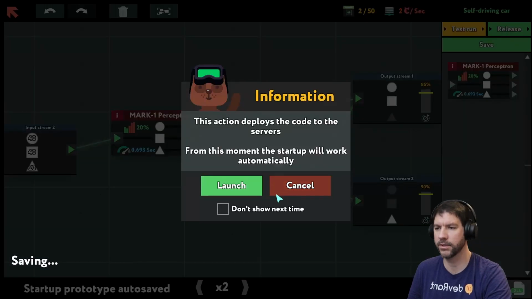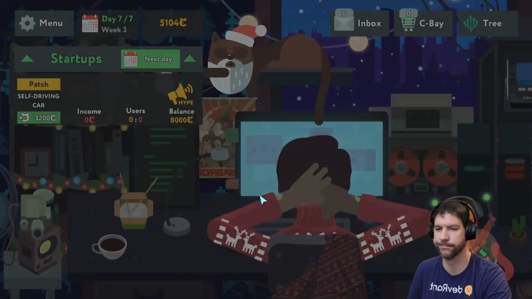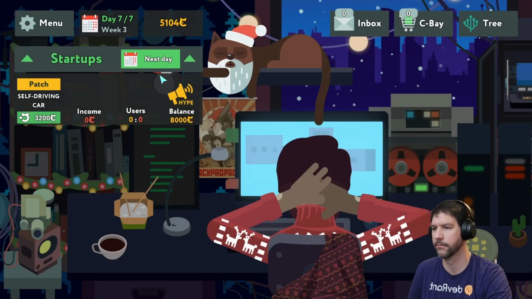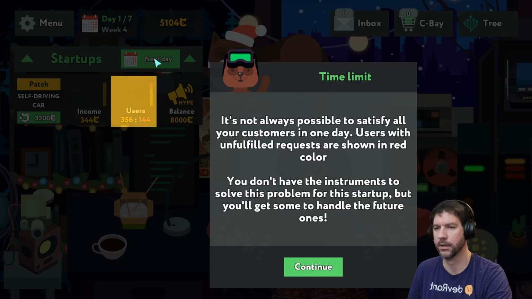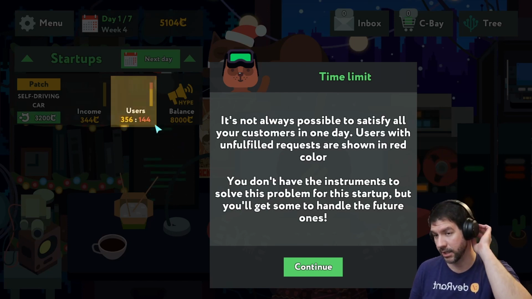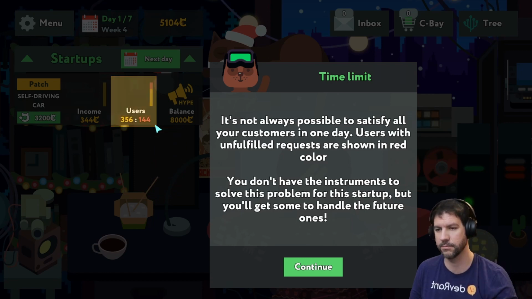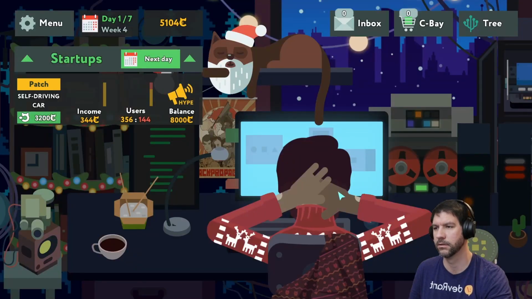Okay, I think we release it. This action deploys the code to the servers. From this moment, the startup will work automatically. Launch. It's not always possible to satisfy all your customers in one day. Users with unfulfilled requests are shown in red. You don't have the instruments to solve this problem for the startup, but you'll get some to handle the future ones. Okay.